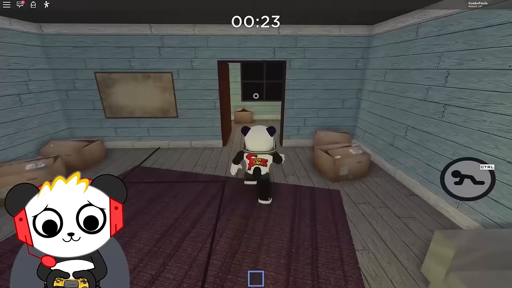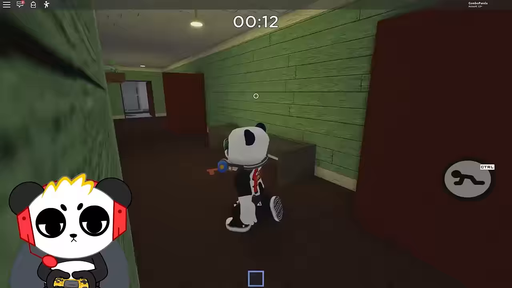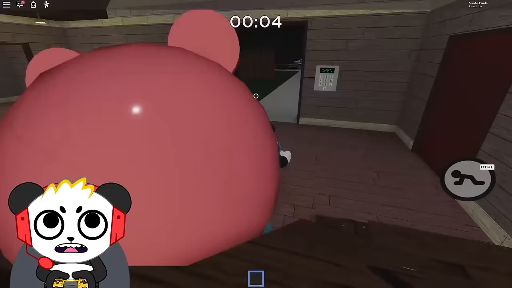All right, this is a good one. Let's have the editor take out this footage. And there is no silver key in this one. And that makes this game not a lot of fun, so I must run. Wait, the door's open and I can still make it out.